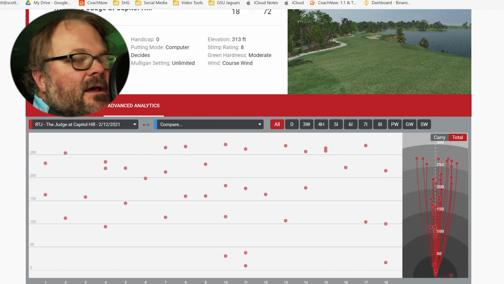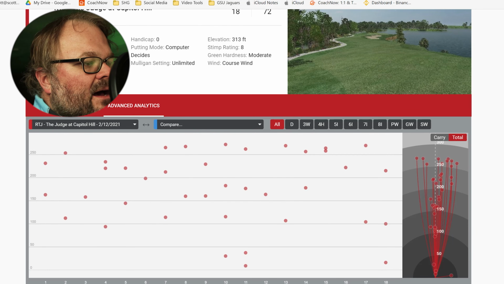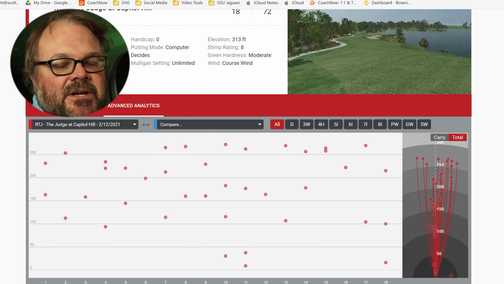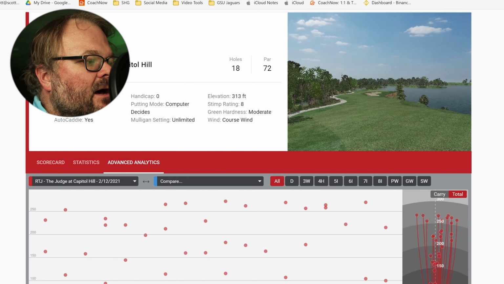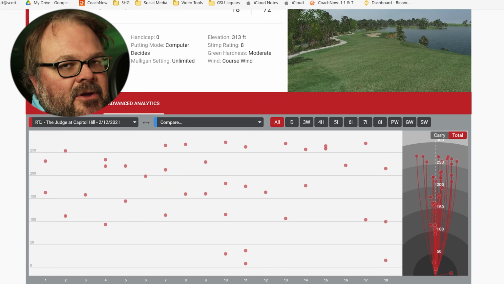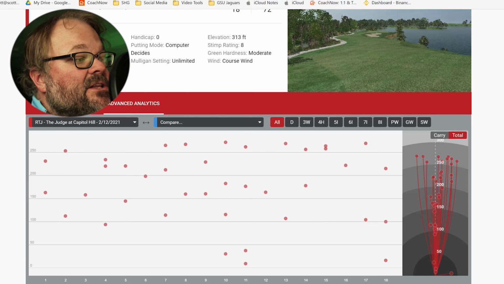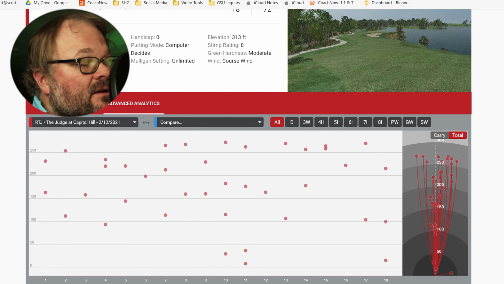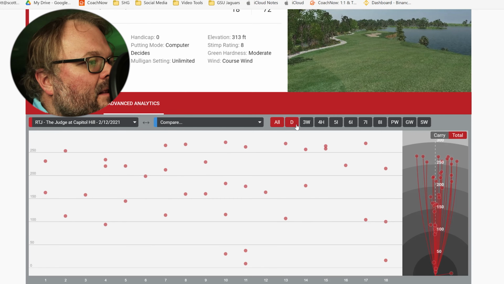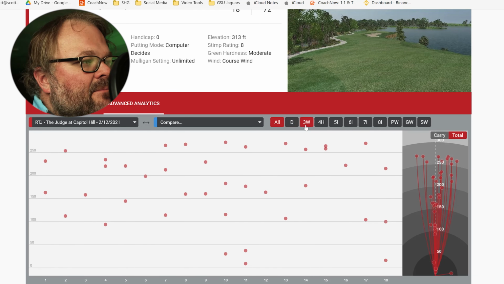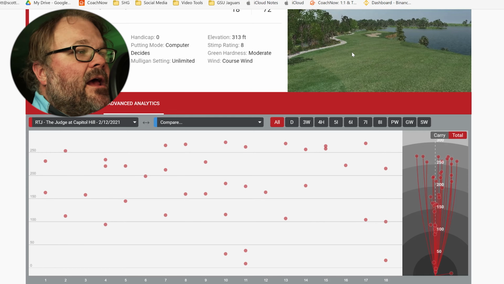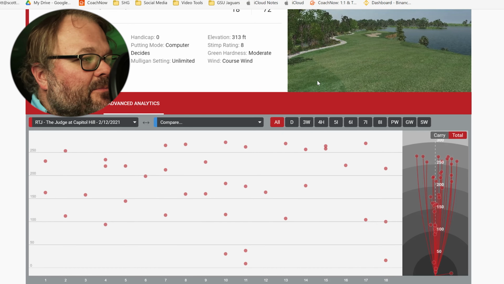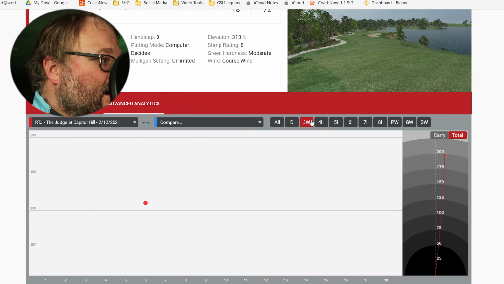My back spin. To be honest with you, I don't really think any of this is particularly useful. It doesn't tell me a whole lot. Maybe if you're somebody trying to see the ball spinning constantly to the left, maybe that's useful. But if I'm playing in this, I'm not doing that all the time. I'm trying to curve the ball wherever it needs to go, so it's not going to be particularly helpful to me.